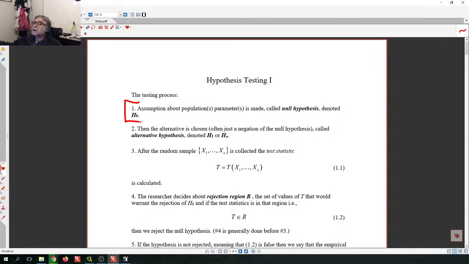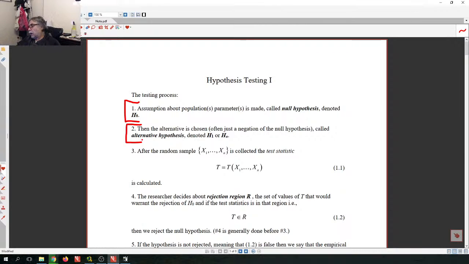We are presuming his innocence right from the get-go. So you either convict the person or you don't convict the person, but you're not proving innocence. Innocence is presumed. The same thing here. This initial claim is presumed to be true. Okay? You have to challenge that. Just like a prosecutor challenges the innocence of a person, you're going to challenge that with the alternative claim. And that alternative claim we will call the alternative hypothesis.